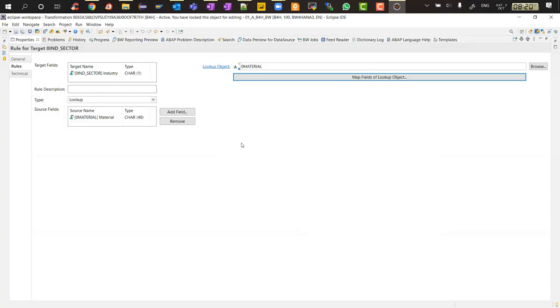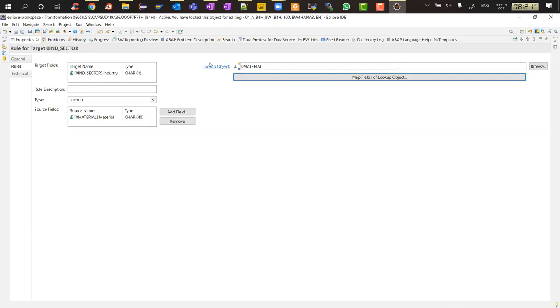So the first one is you activate them in the source info provider and then use them in the transformation. But performance wise, that is not recommended. The better approach is the lookup here in the transformation. This is faster. This is also going to do the lookup, but remember, transformation runs package by package, and this lookup is faster than the lookup it has to do when you activate it in the mapping of the transformation. So instead of doing them in the mapping by activating it in the source, this is a better approach if you want to look up the navigation attributes.